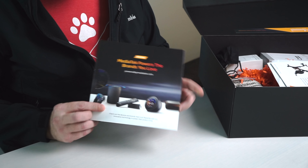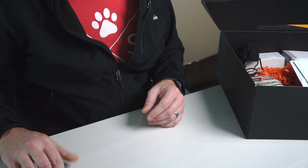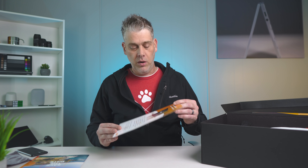Looking in here, like we talked about, they power all kinds of stuff. They are in a lot of Amazon devices — Echo Show 5, Fire Stick, things like that. So there's a cool little save-the-date card here. And this is the Peloton bike we were talking about — joking around that Robbie actually has the Peloton and it's pretty much a Chromebook on wheels.